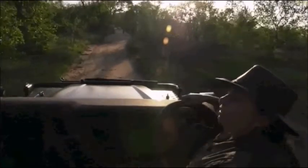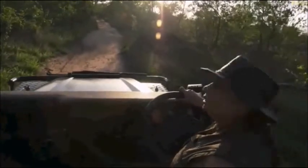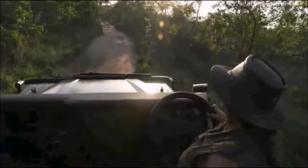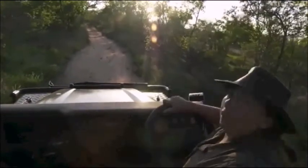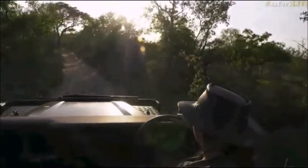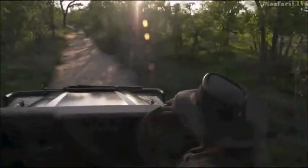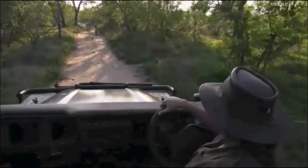She saw something in the distance, her head was picked up, her tail twitched a little bit. She was slightly interested, but not interested enough to start a stalk. She's very, very keen on territory marking, which is lovely for us because, as you can see, her territory has a lot to do with this road, and so we get to see her beautifully as we drive into the sun.